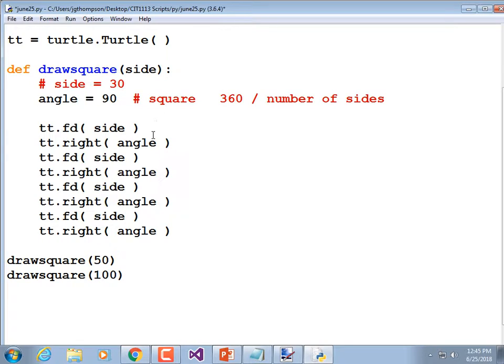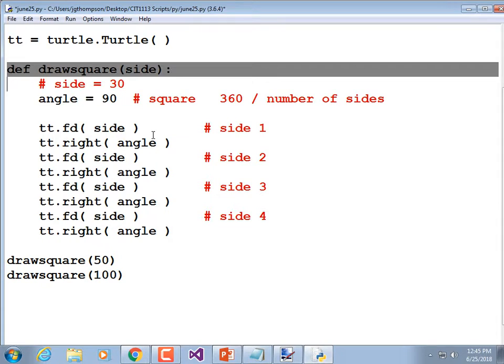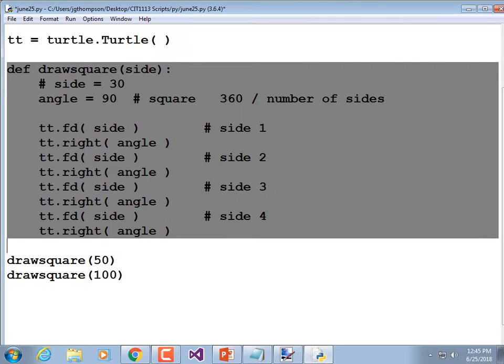Like for each side that it drew, I could do side 1, and then I could come down here and do side 2, side 3, and side 4, like that. But now, don't want to go too fast, I'm going to copy all that and paste it and rename it draw pentagon.